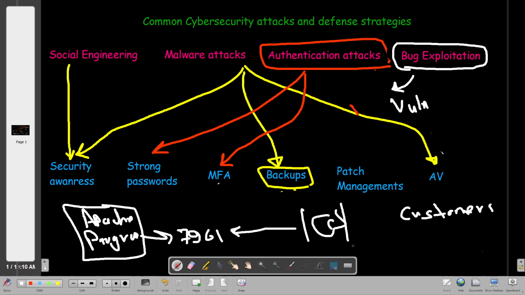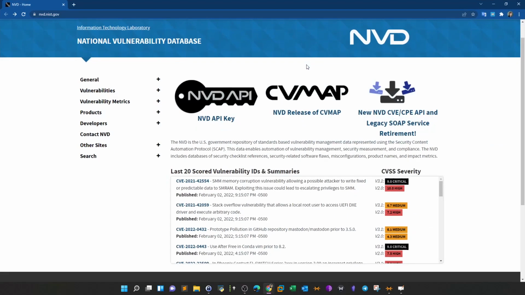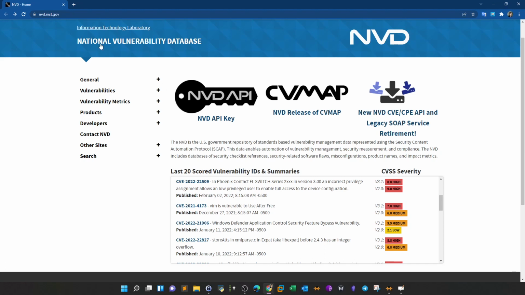Now, vulnerabilities are published and stored in something called the vulnerability database. That was one example of exploiting a vulnerability by a black hat attacker. Most of the time when vulnerabilities are discovered, they are reported, stored, and maintained in the vulnerability database. The National Vulnerability Database here maintains a list of all of the vulnerabilities that were reported to the public or discovered. As you can see here, every vulnerability is coded this way: the CVE, then the published year, and lastly the ID of the vulnerability. That's how vulnerabilities are maintained and stored in the National Vulnerability Database.